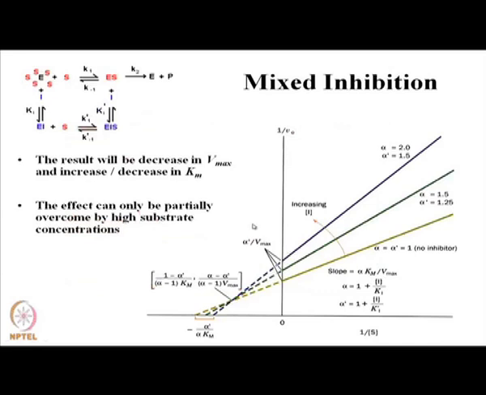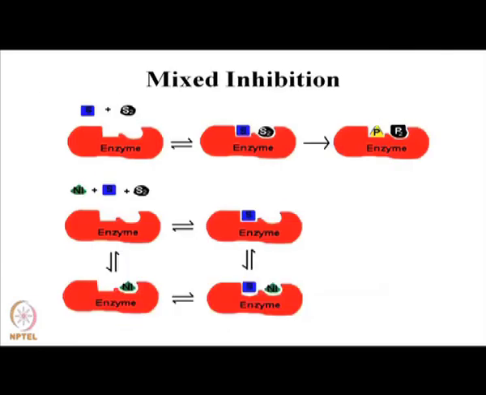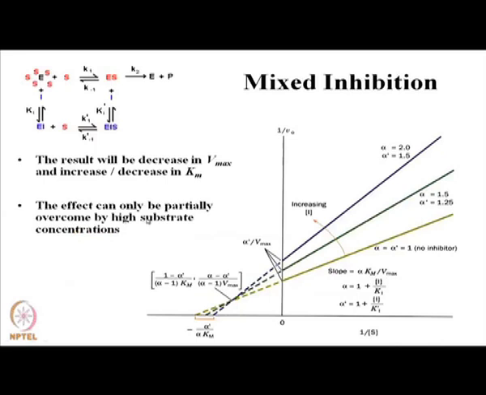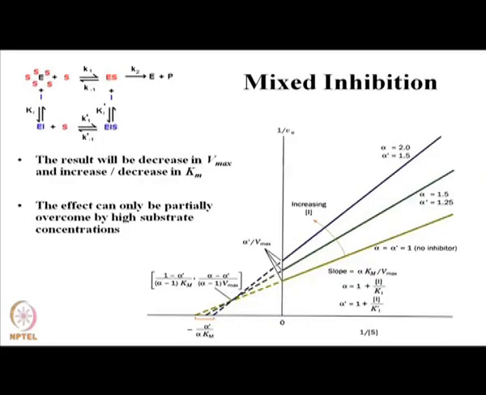Okay. So, your mixed inhibition, like your competitive inhibition, is a kind of competitive, but not exactly competitive. It is non-competitive, but it has resemblance to competitive, in that you can partially overcome it, although competitive inhibition can be greatly overcome with high substrate concentration. Here also you cannot fully overcome, but you can partly overcome with high substrate concentration. So, this is a typical plot for your mixed inhibition.